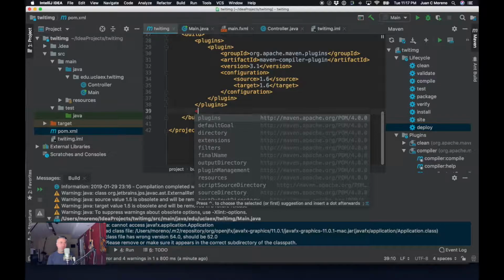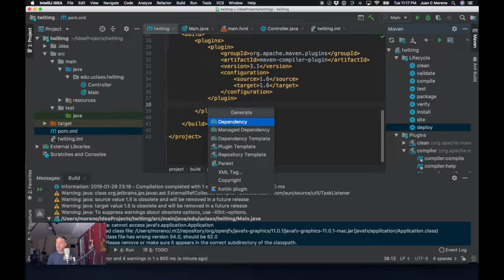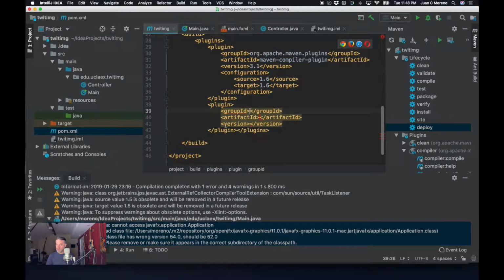So in the plugins area, I'm going to press Command N on Mac, and I can say that I'm going to add a plugin dependency. So it made the template here.